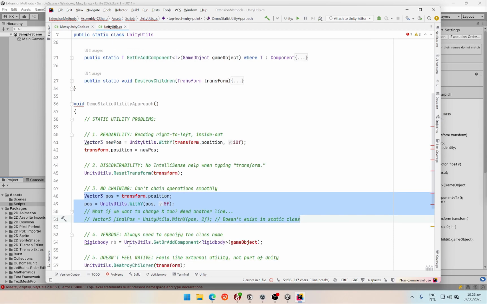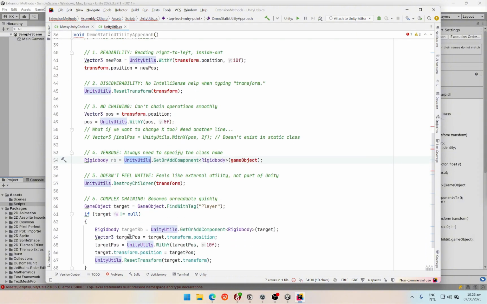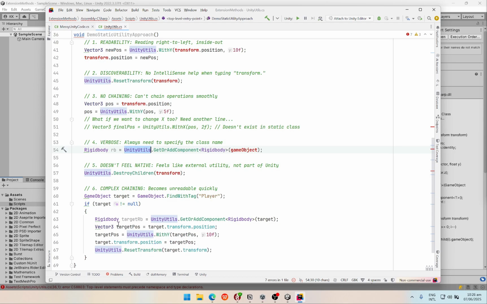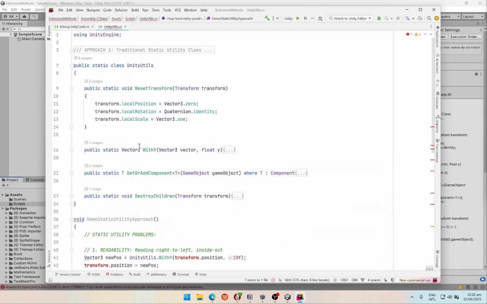We have to specify the class name, and it doesn't feel native. It feels like an external class or utility, and it has complex chaining problems, meaning it can make your code harder to read. So these are some problems with using static classes in order to write some utility functions or in order to replace extension classes.